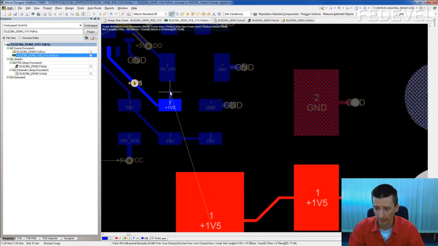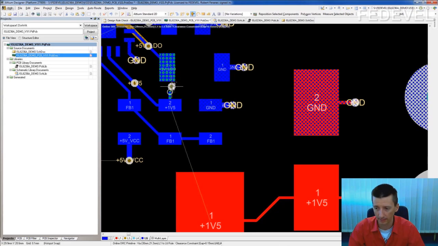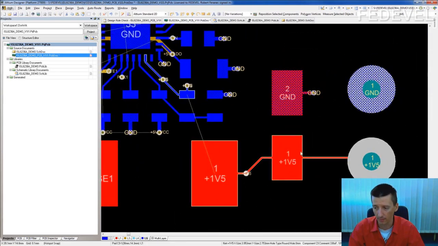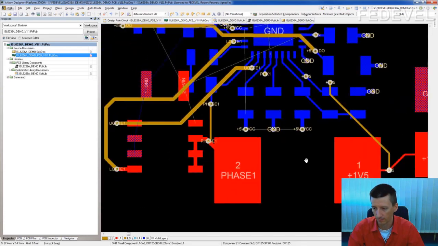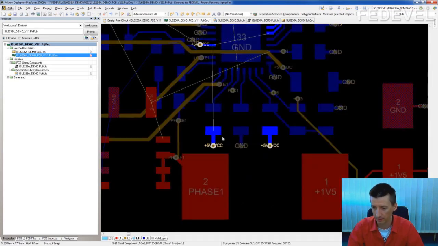And one wire can carry only limited current. So for our power supply, which supports like 5 amps, for example, one wire is not enough. On layer 4, I will connect this.